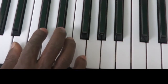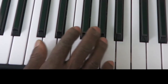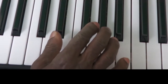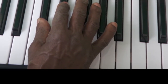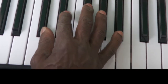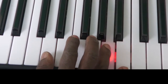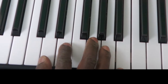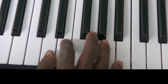So let's just say that you have between these two notes a whole step, between these two notes a minor third, between these two notes a whole step, and between these two notes again a whole step. So the minor third is the only interval in there that's not a whole step. So now, using that formula, you can go up a half step, for example, and you've got the same rule. You've got two notes that are a whole step. You have two notes that are a step and a half or a minor third, whole step, whole step. So you've got these pentatonic scales of five notes.